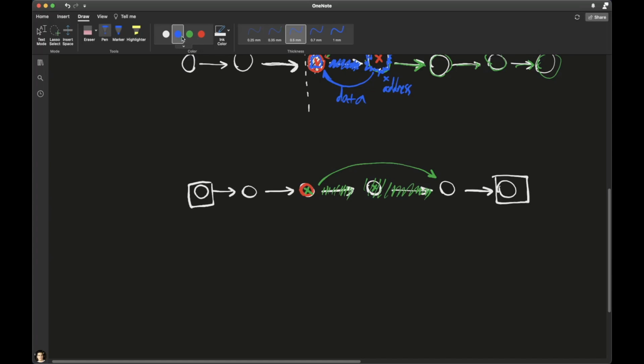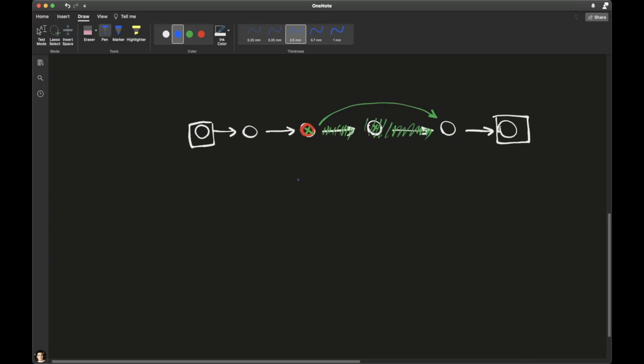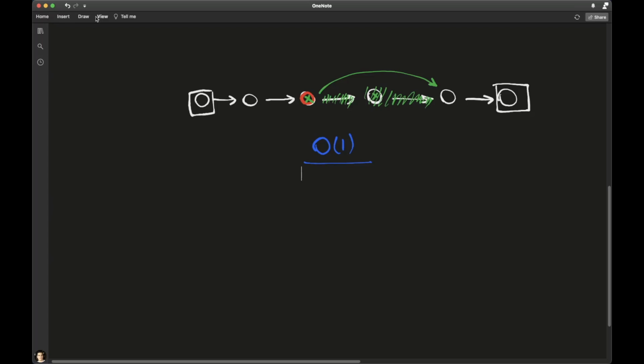Now for the runtime complexity of this, I would say it's O of constant, because no matter how large the linked list that we passed in is, we are always going to modify only the next node, and we don't care actually about the rest of the linked list. So I would say it's O of constant. Right, so this is the runtime. So let's dive into the code and implement this.